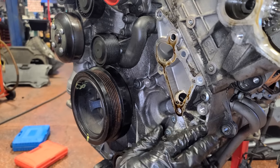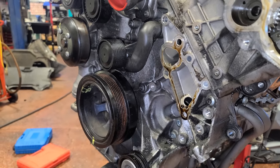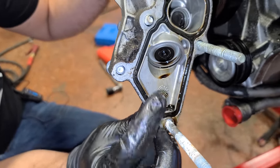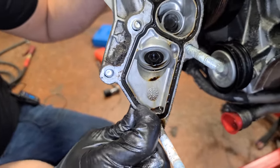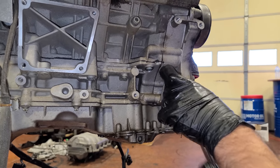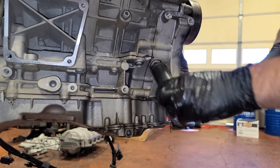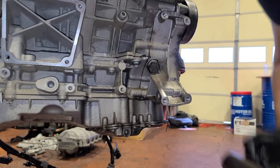So we have a lot of little leaks that we're gonna be fixing while we're in there. So a nice little 50,000-ish mile freshen up on this engine. So again, all that happens is these seals kind of flatten out. They shrink, they get hard, and they crack, and they leak. And this is the timing chain tensioner bolt. So we're gonna take that all the way out now. It's gonna relieve the tension on the timing chain.